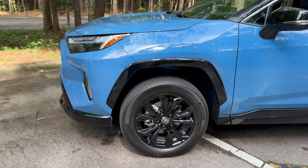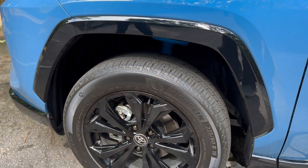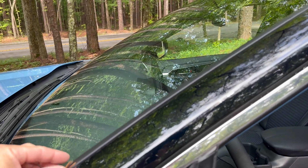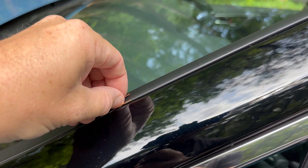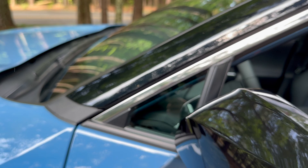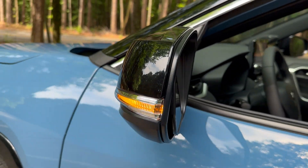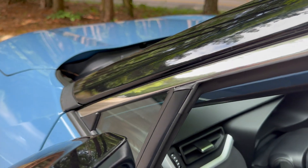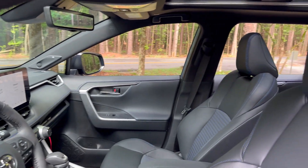The overall styling of the RAV4 Hybrid XSE is excellent — the gloss black accents are the perfect touch. This one has the Pine Needle package included in the sticker price at no extra cost. On the sides, you'll find cameras, turn signal indicators, blind spot monitors, and cutouts in the pillars to help drivers and passengers see around them. There's also a JBL sound system.